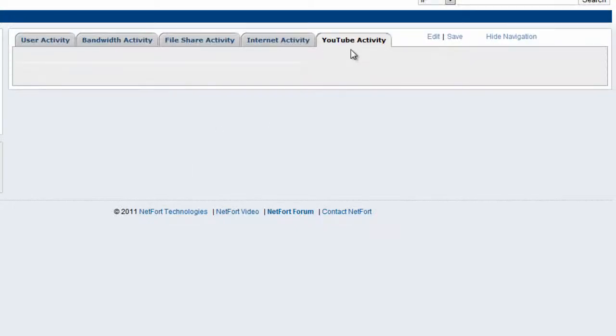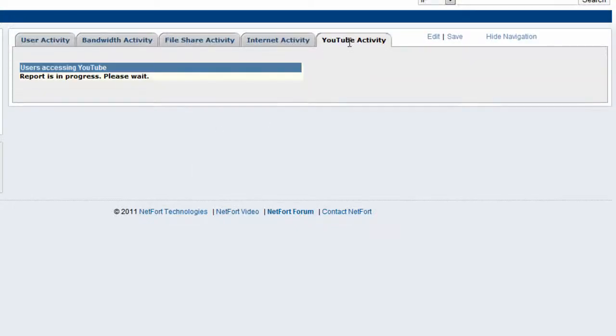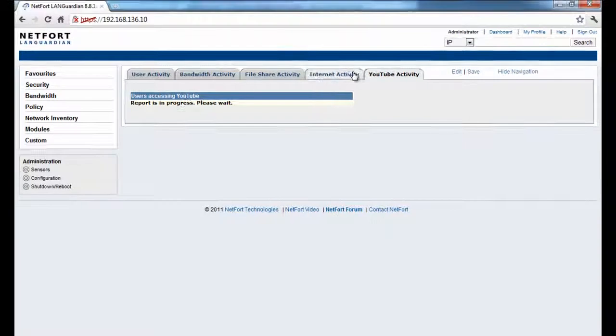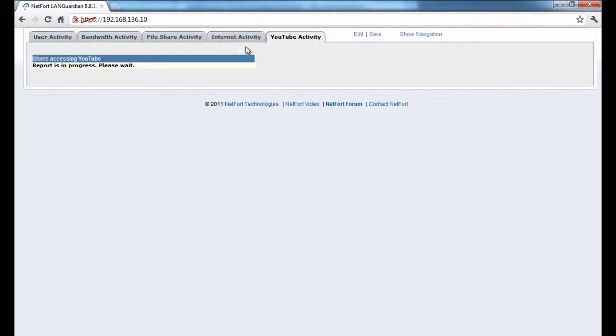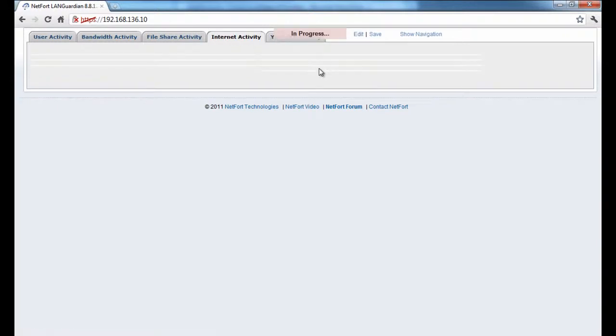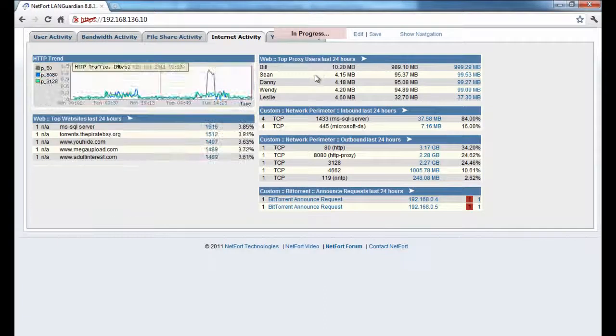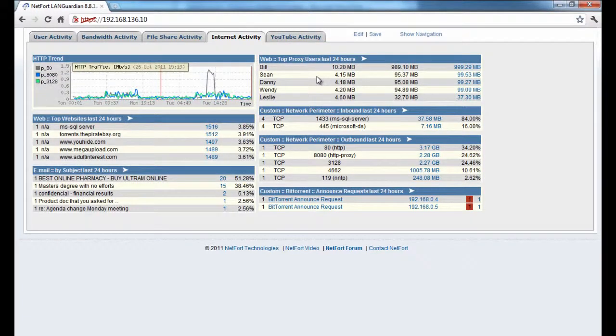So I've started here now to build a dashboard which focuses on YouTube activity. The report itself takes a couple of minutes to load up at first. Once it's loaded, then it'll provide you always with an up-to-date view of what's happening on whatever you want to take a look at. In my case, YouTube activity here. You can also click on hide navigation if you want to put this up on the wall. Just click here on internet activity. So this dashboard you can put up on your wall so your support team can keep an eye on what's happening. You don't need to press refresh. These dashboards update automatically.